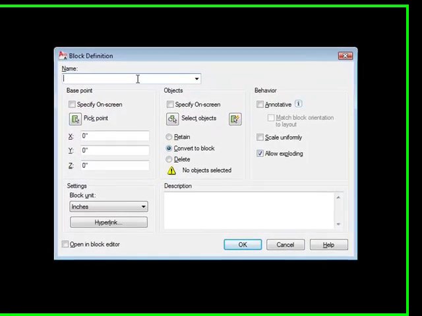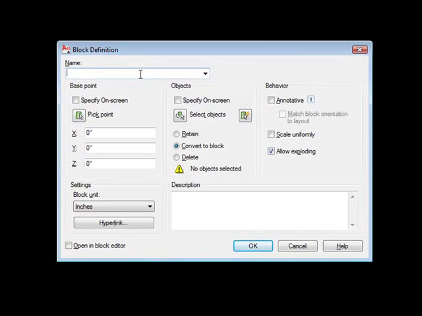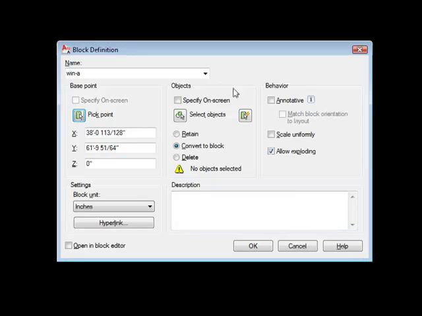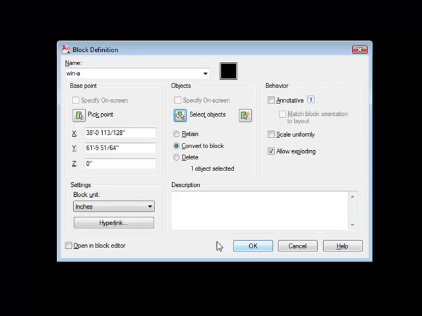Now, one thing that people have done in the past to allow for this is to create your block making sure that it's 1 unit by 1 unit. For example, if I come over here and I just draw a rectangle 1 by 1, I'm going to zoom in on it. I'm going to make a block, just hitting B at the bottom, and I'm going to name it Win-A. I'm going to pick my point, and I'm going to put the midpoint at the top again, and I'm going to select my objects. Tell it OK. All right, now I'm going to zoom back to my previous.